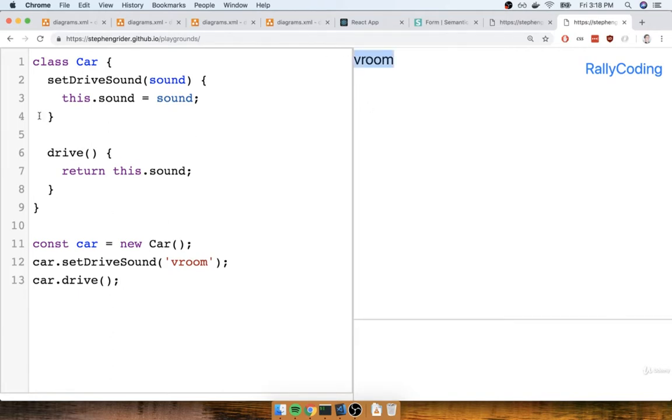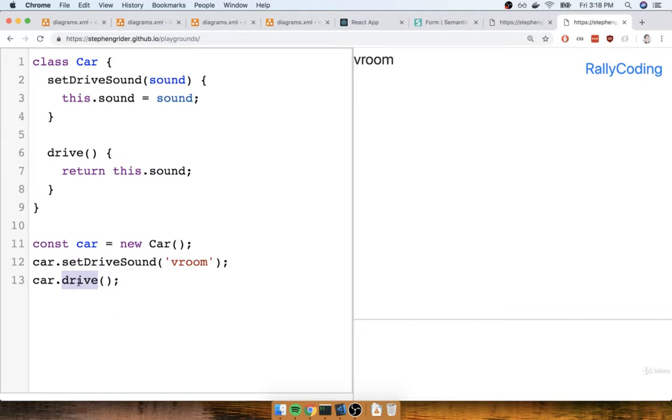All right, so we now have a good example that makes use of the this keyword inside of a method on a class. So let me now tell you the very important rule to understand. Whenever we want to figure out what the value of this is going to be equal to inside of a method on a class, we look not at the method itself. We don't look at this method. We look at where we call the method. So we look down here. We're calling drive right here.